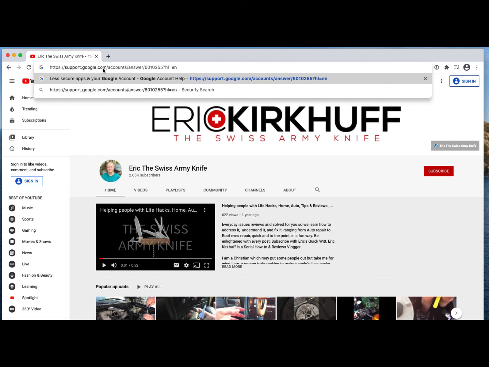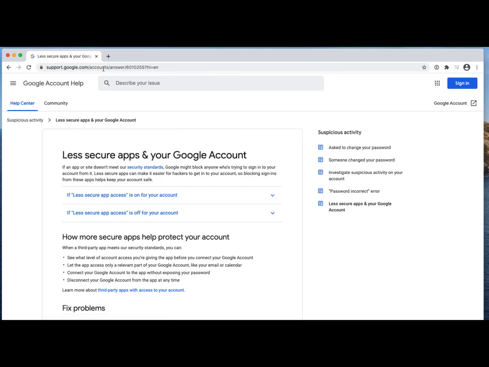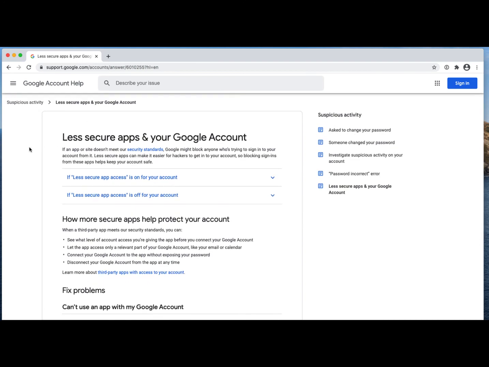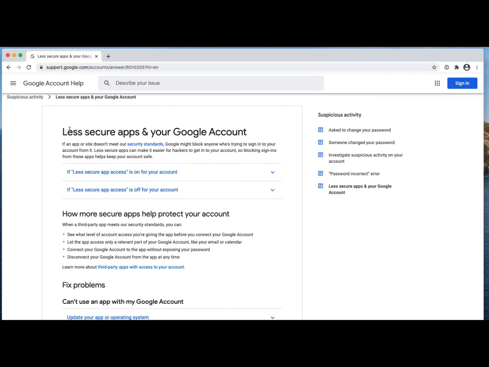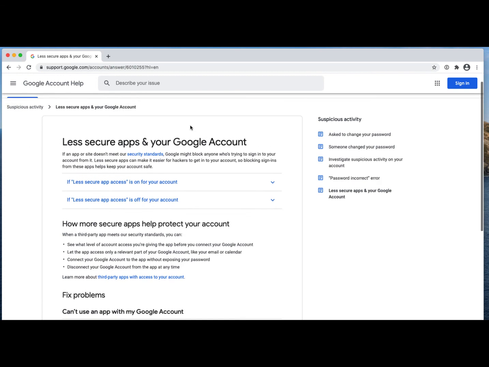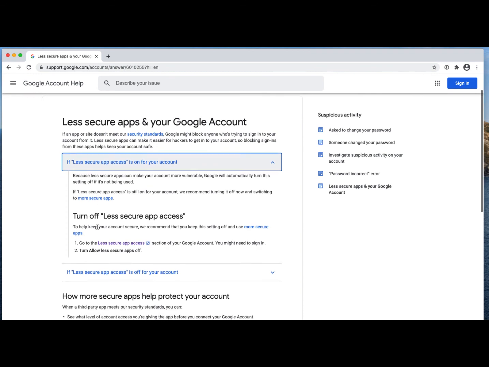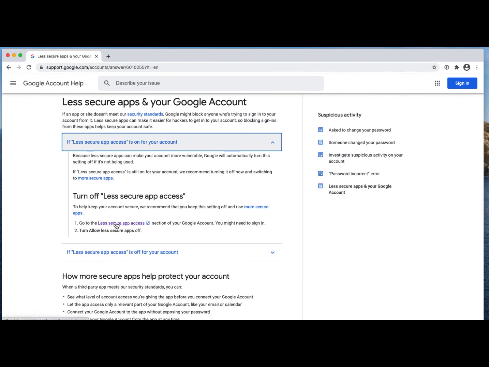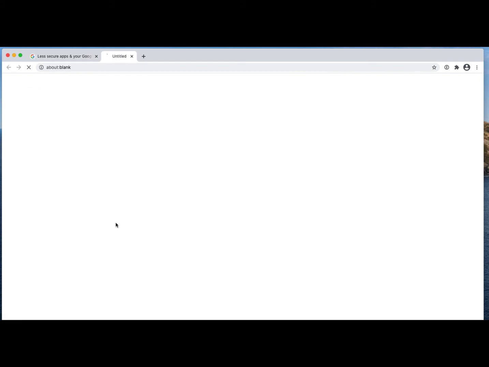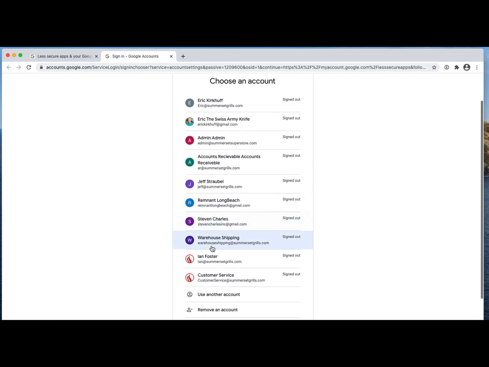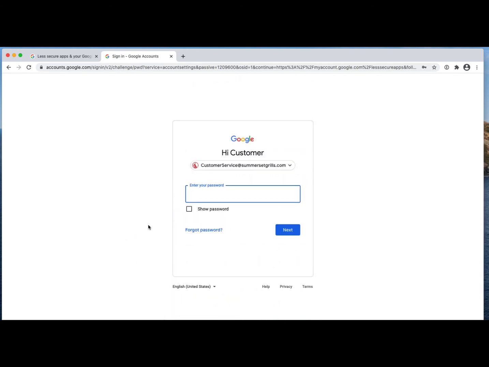So this is the address, and I'm going to give you this address that gives you the community app, the community link that will tell you what you need to do. It says less than secure apps for your Google account. Then you click the less than secure apps are on, and you scroll down and you want to turn off. So you click this link, which is a really long one, and then you find the email that you're going to be turning on, and you have to find that email address.